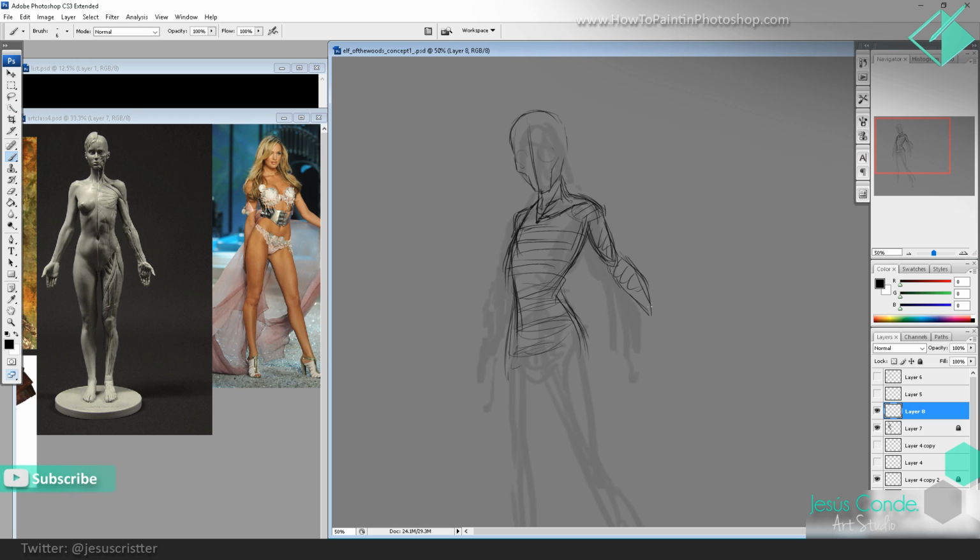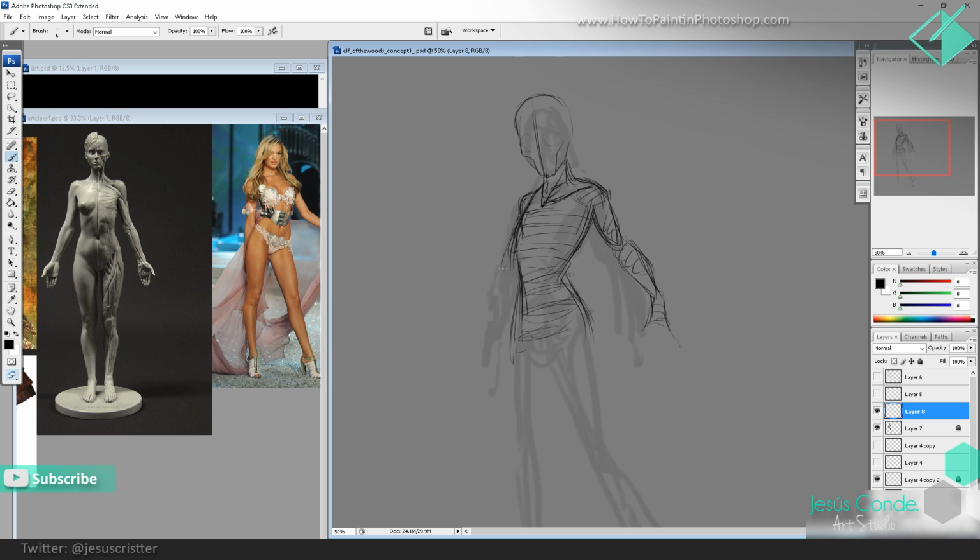We make the arm like this. The hand folds a little. I'm not sure the direction I want to take with this hand. I'm just going to keep it there, looking down a bit.